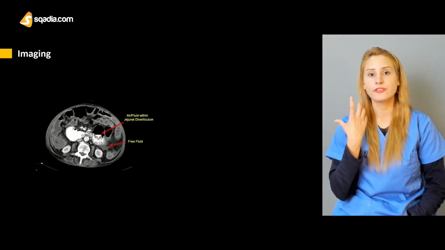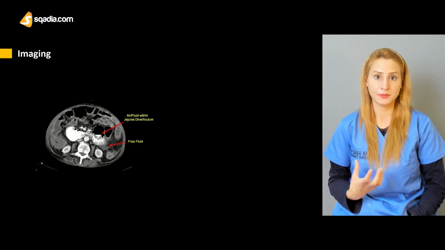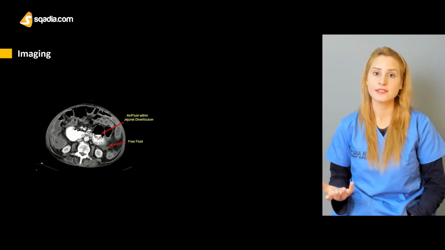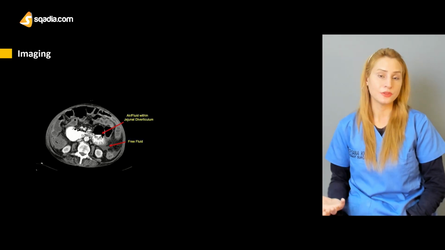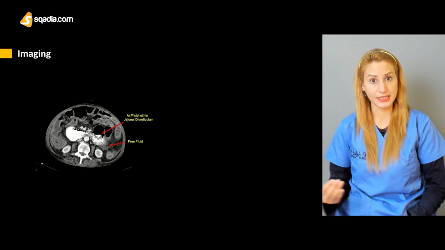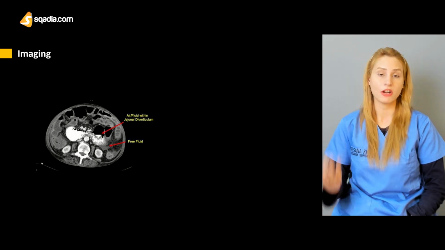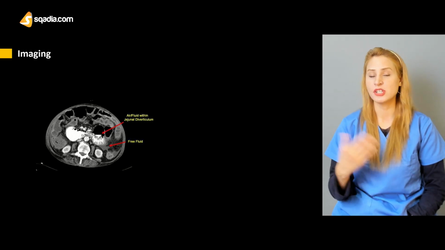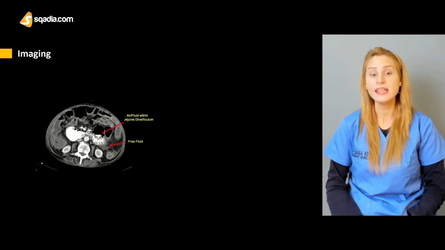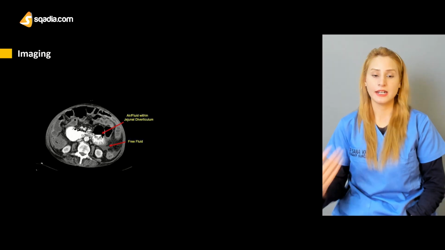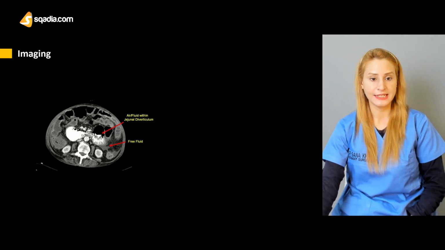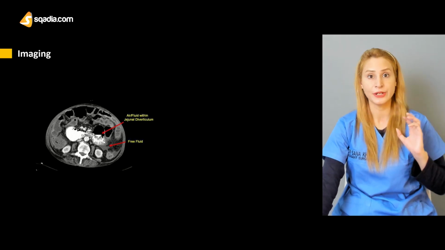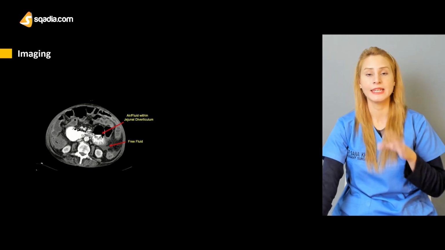But if the diverticulum is not perforated, or there are no signs of peritonitis, but you are suspecting it, then CT, computed tomography with contrast, is the imaging modality, or imaging with a technetium-99 scan. They can be very helpful. You can see here in the diagram that this is actually a jejunal diverticula. So this is what you're actually going to look for in the imaging.